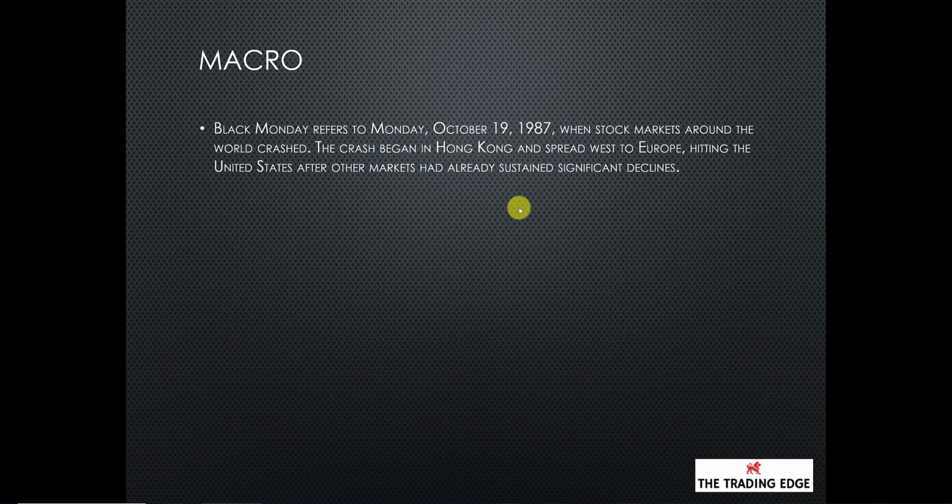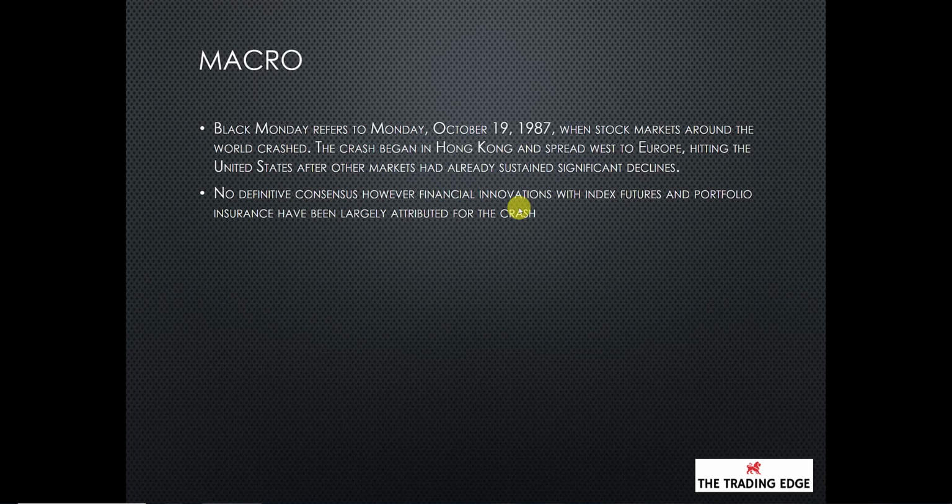And this is really the first market cycle in history where they actually had the use of futures. So now they had derivatives. This is the new financial innovation for that particular market cycle: futures and options, and of course portfolio insurance. We'll talk more about that in a few moments. So once again, no definitive cause. You can't say it was the futures or the portfolio insurance, but a lot of people are pointing to those things as factors. That's the best we can say about that. They were factors.